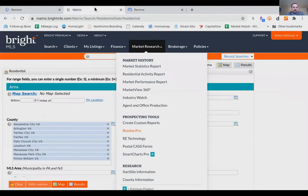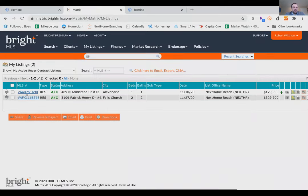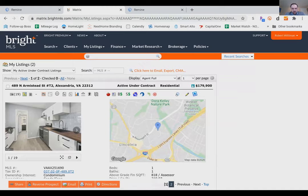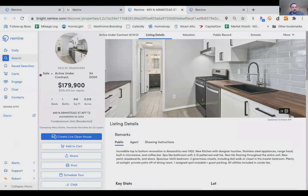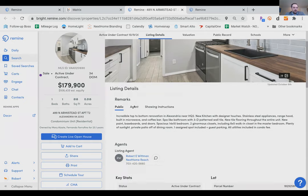You can also access it via a listing. If you're in an actual MLS listing, you can click the icon and it will take you into Remind at that specific listing. It doesn't have to replace Bright or be the only tool you use, but it can be. I find myself using Remind instead of Bright about 70% of my day — roughly 70/30 in favor of Remind for day-to-day real estate activities.